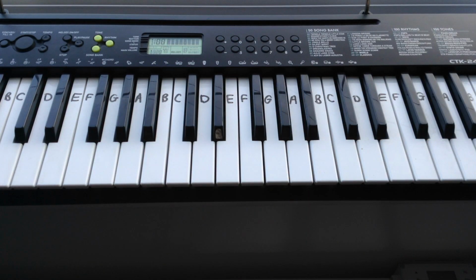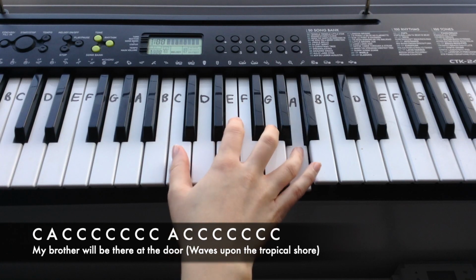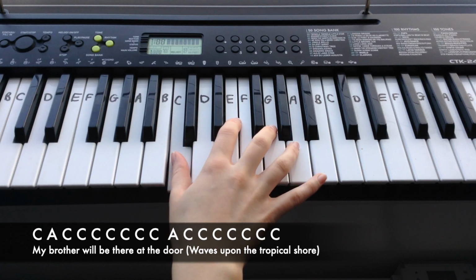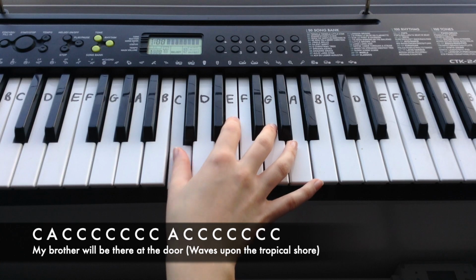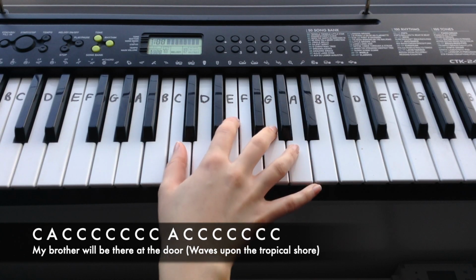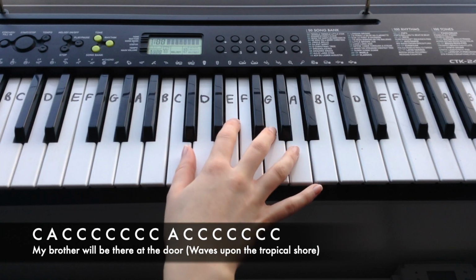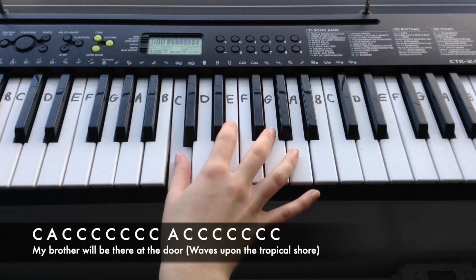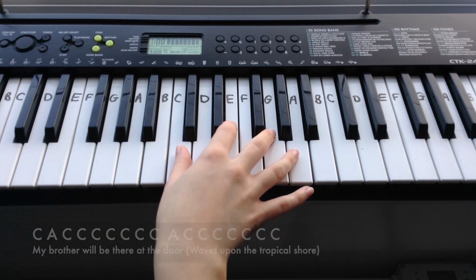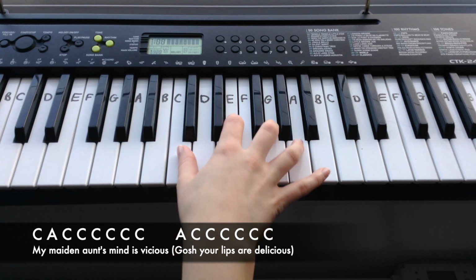The next line is very similar, but it's seven C's instead of six, so it's C, A, and then seven C's, A, and then seven more C's. The next line is the same but with six C's like before.